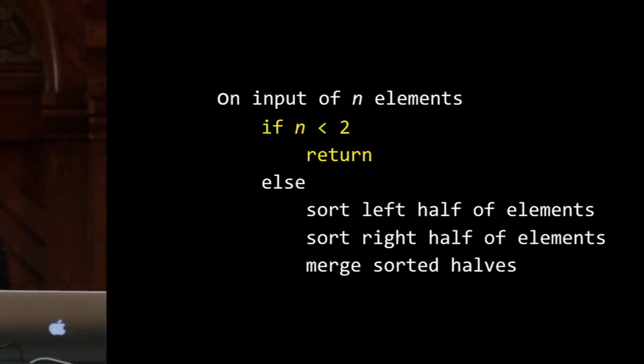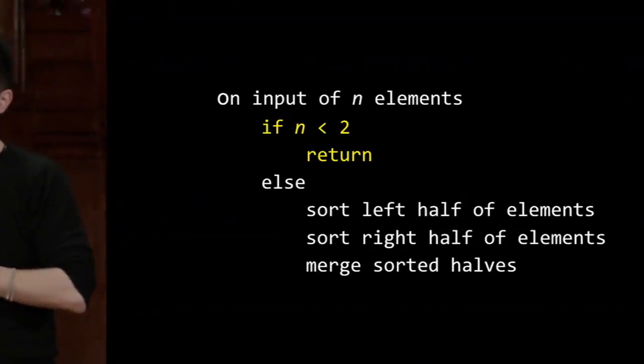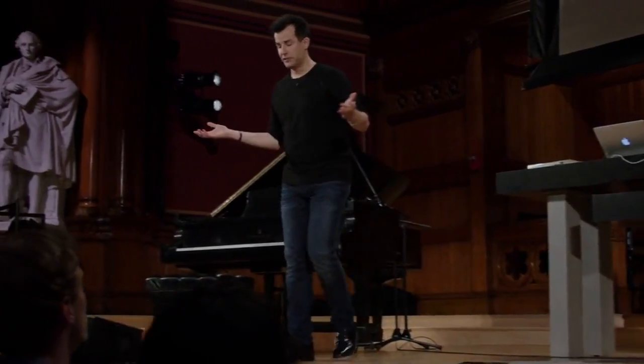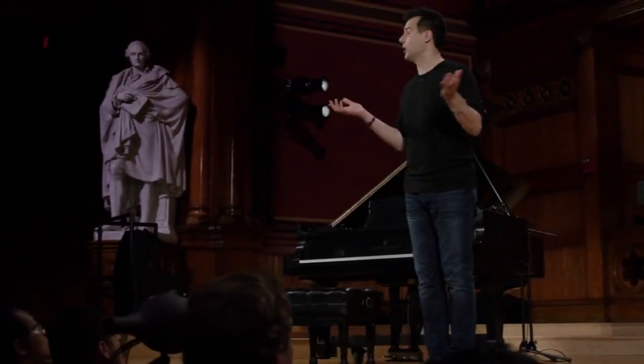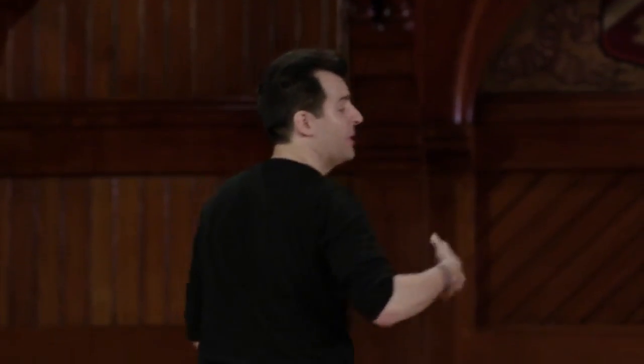And there's not many lines of code here, so it shouldn't be a very long expression. So how long does it take to decide if n is less than 2? And if so, return. Well, you're passed a bunch of numbers, so I'm going to call it constant time. Like you know how many numbers you've been handed. Nope, it's not less than 2, or yes, it is. You're just answering yes or no. Constant time, big O of 1.